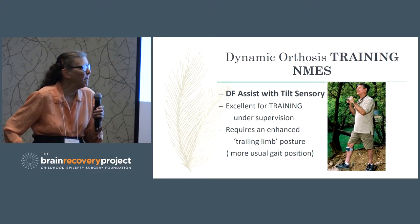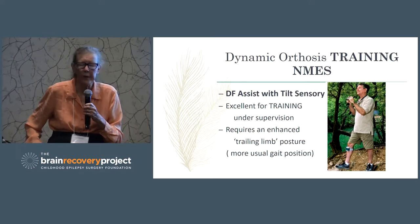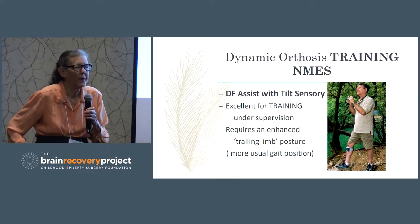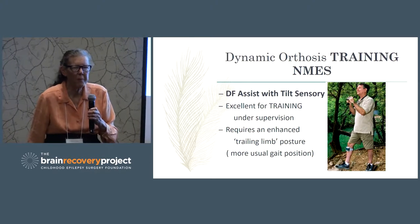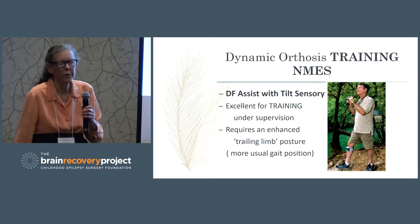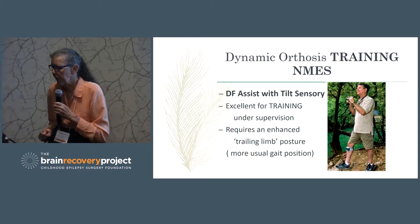However, the other thing about using the dorsiflexion assist, and we ran into this with many of our different patients, was that if you give them good dorsiflexion, they're going to make heel contact. And when they make heel contact, they're going to increase the load on the calf muscles. So if the calf muscles aren't strong enough, then you're going to wind up with the knee collapsing. Okay, so you have to have good, strong calf muscles, but still have that drop foot problem. And that works with this stimulator pretty well.